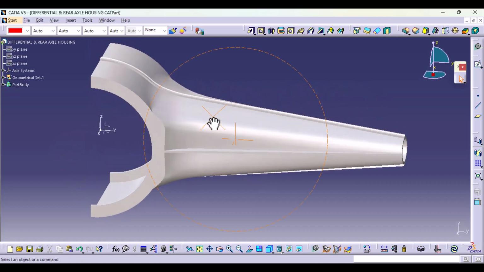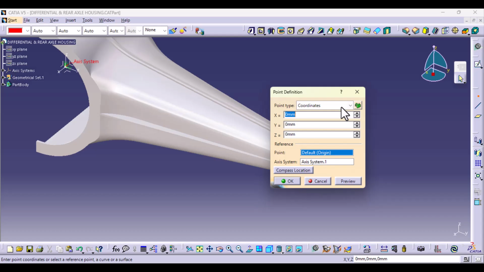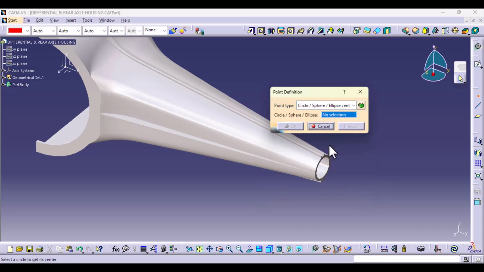We're going to create an axis system here, and that is because that end part is inclined slightly at 3 degrees, so the wheels kind of slant like that. We start by creating a point using the center of a circle. We'll select this section.